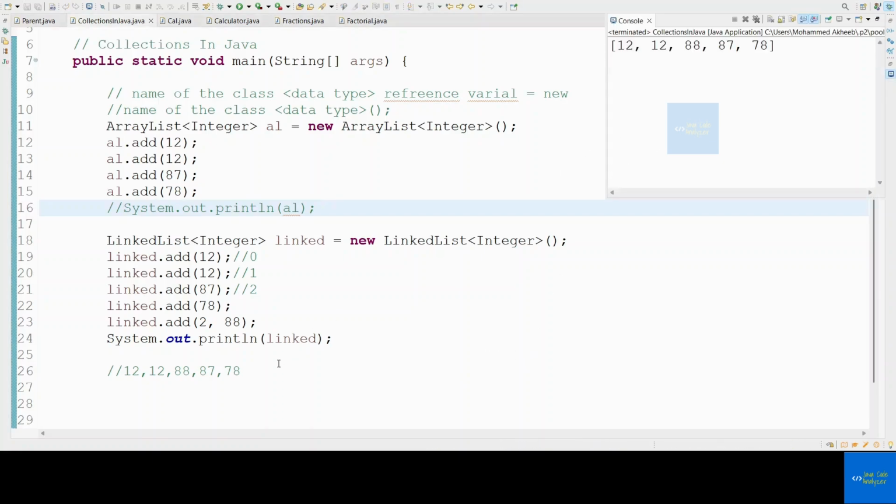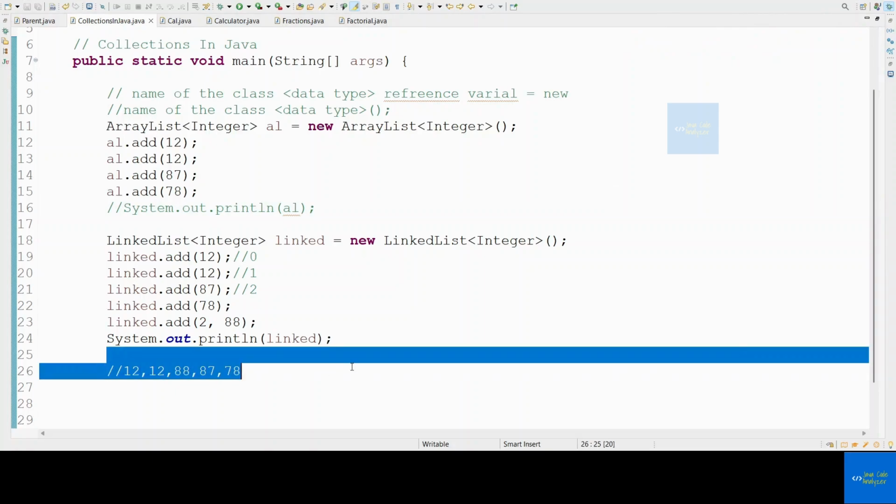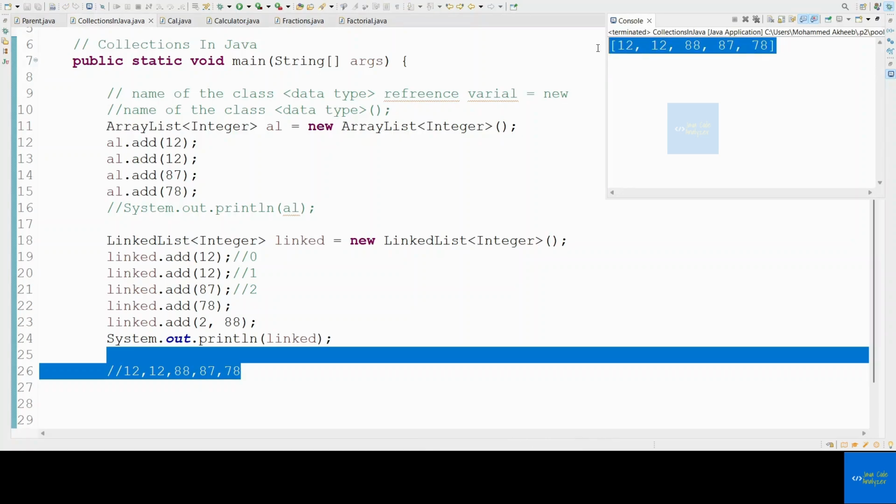See, this is the same output that we are getting because we have inserted an element at index 2. So this kind of insertion is insertion or deletion in the middle. Which list class will we be using? We'll be using the linked list class.